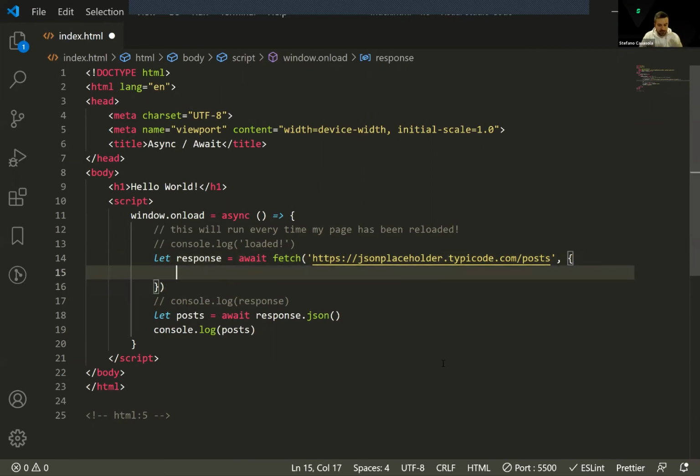And you can provide additional stuff here. For example, if you need to perform a POST and not a GET, you will need to provide a method of POST inside this object. This is for performing POST calls, for creating new data, if you remember. POST is all about creating new stuff.